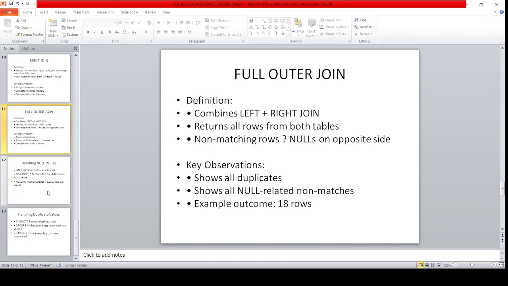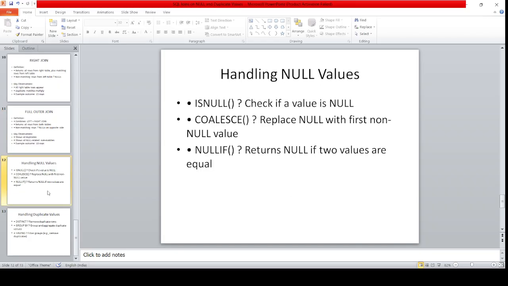Now, generally we avoid null values, but if there is any case, how will we check? IS NULL is the formula we can use to check that, or if it is present, we can replace it using the COALESCE formula. If null is there, then replace it with this.